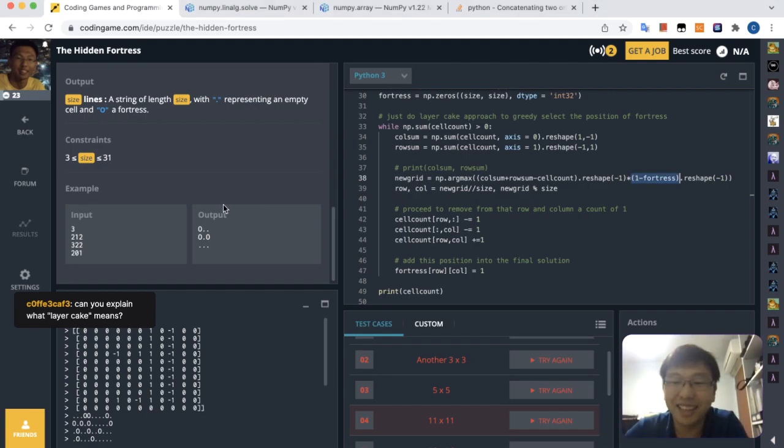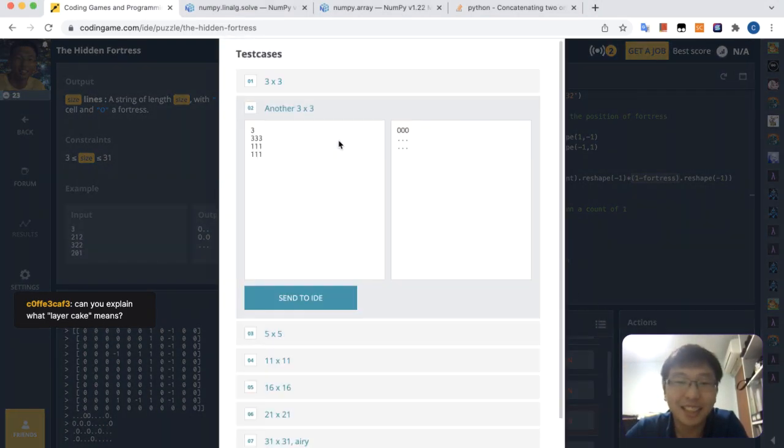Oh, yeah, okay. I mean, the idea of my layer cake is like this. See, when you add in an O, your rows and columns will all be added by 1. So like over here you add 3 times, so it's 3, and your column here will be 1, 1. So my naive thinking is that if I take the row sum and the column sum like that, whichever is the highest, out of any, you take the row and the column sum, whichever is the highest, it probably means that that place there has an O. So that's my naive thinking.